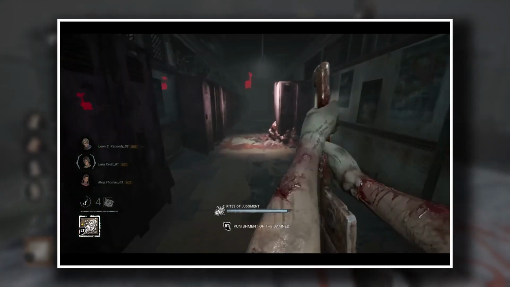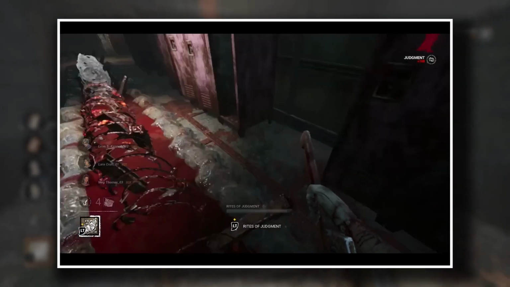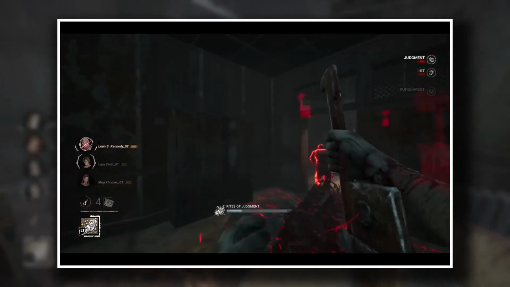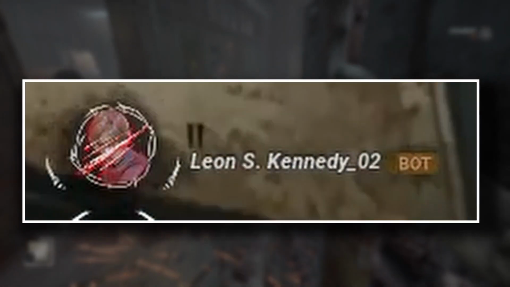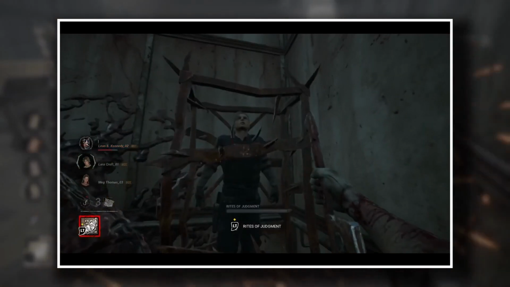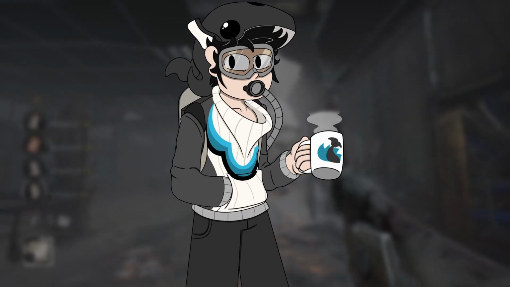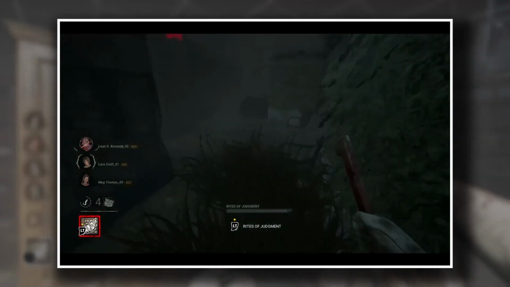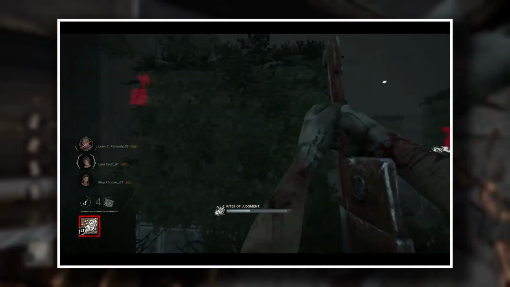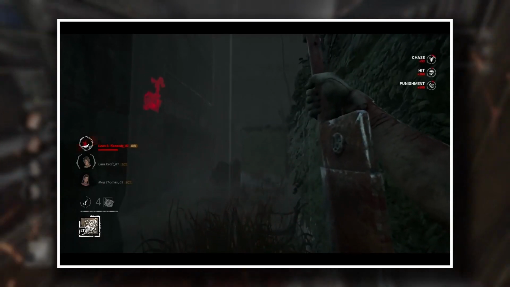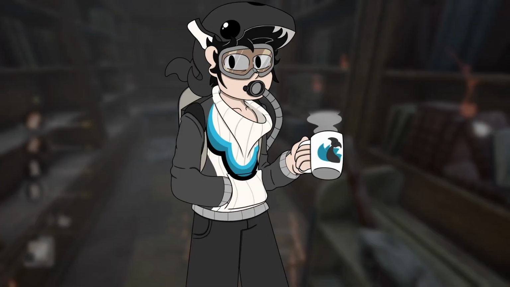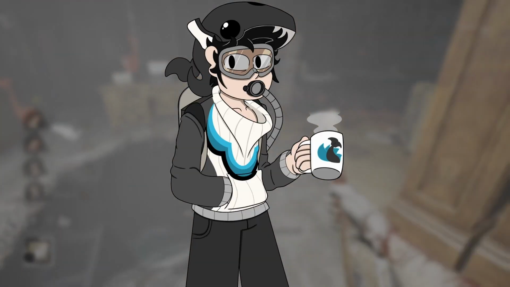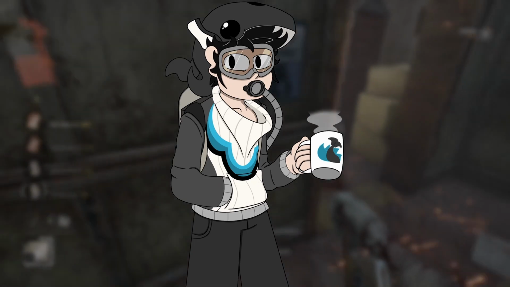Pyramid Head can use his knife to dig into the ground, leaving behind a torment trail. If any survivor walks on the torment trail, they'll be tormented, and when downed, you'll be able to send them to a cage of atonement. But this also has a secondary ability to it, as if you use the attack button while you're digging your knife into the ground, you'll shoot out a temporary trail in a straight line, which can injure and down survivors. For this portrait, I wanted to use him just digging into the ground, with being tormented also being another aspect of this portrait.